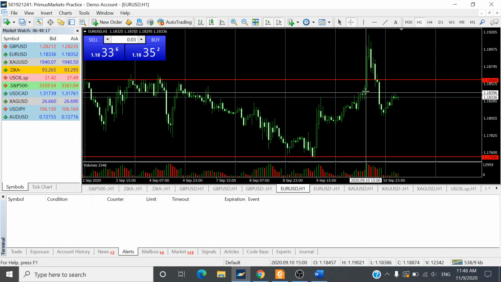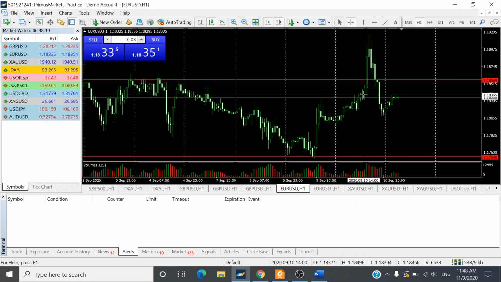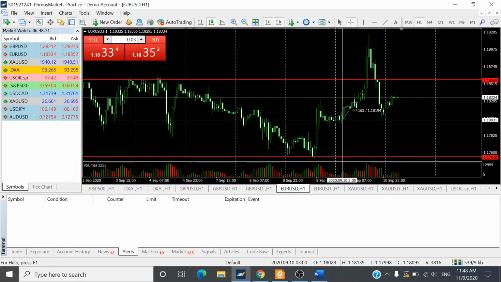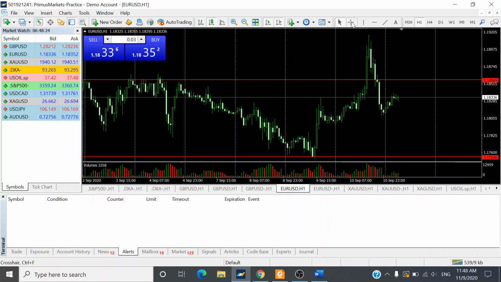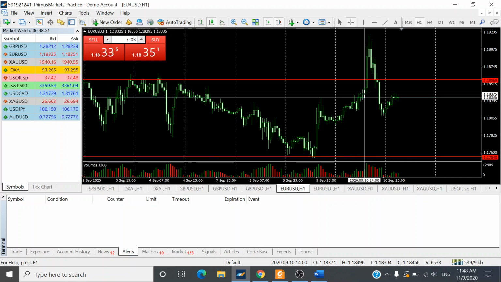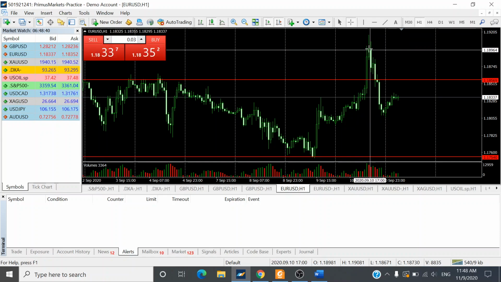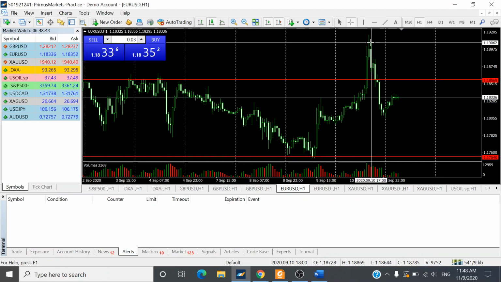And as the monetary policy statement was released, and also as Christine Lagarde was speaking, again we saw in the lead up it already went up about 40 pips, and after the statement was released and as Christine Lagarde was giving her comments in the press conference, the euro dollar again moved up from 1.1837 all the way to a high of 1.1916. So it went up about 80 pips before pushing back down at about 10 p.m. local Singapore and Malaysia time, from 1.1906 all the way to 1.1809, coming down about 97 pips.